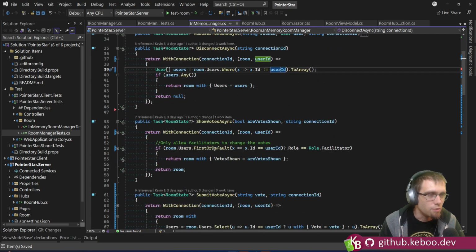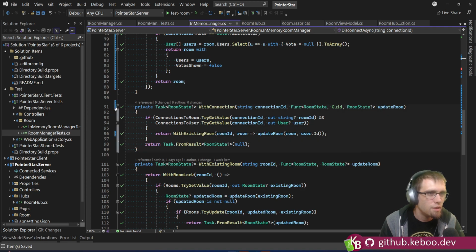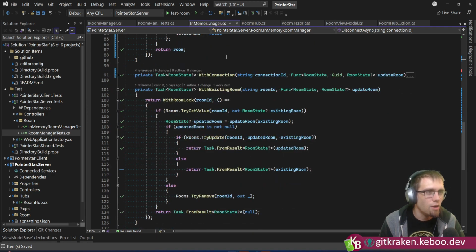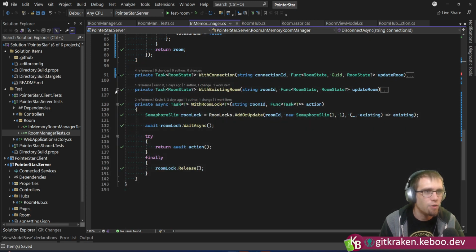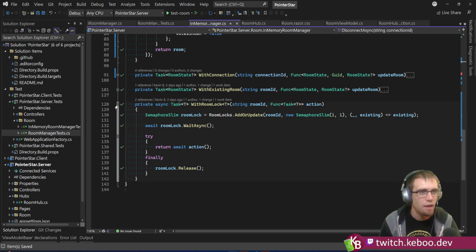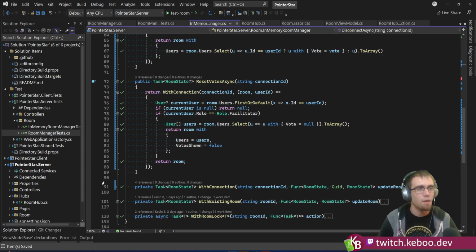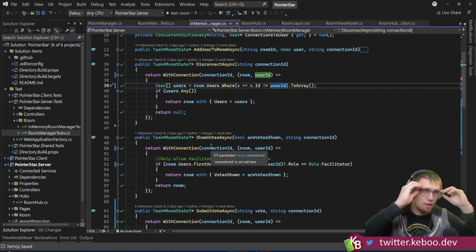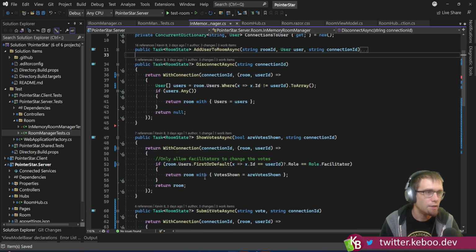Okay, and I know add user to room is kind of a special case because that has to deal with the creation. So that goes there. These are all my helpers. And you'll note I could have made all of these one big thing, because there's with room lock, that's invoked by with existing room, that's invoked by with connection. But sometimes I like having these tiers because it starts to separate. Often if you put them all in one method, you'll find that you need bits and pieces of them. And so allowing you to stack them and chain them together in a more functional sense works a lot better, at least in my experience.